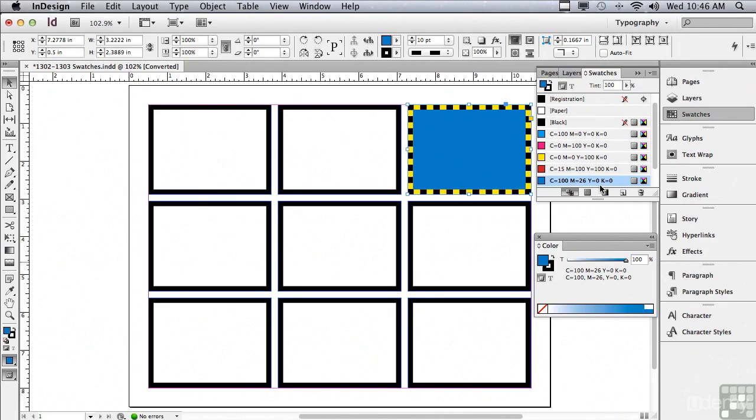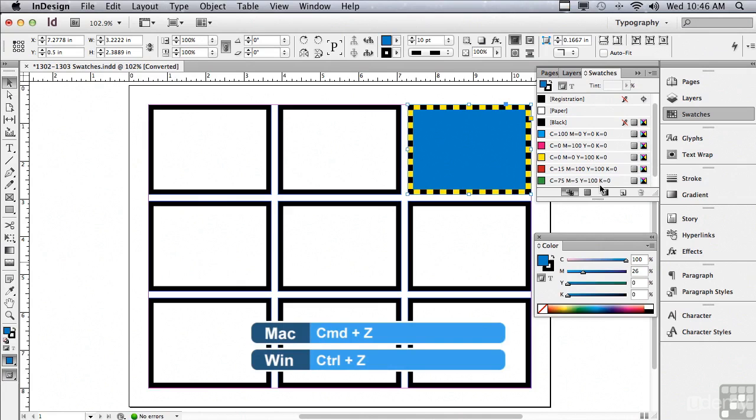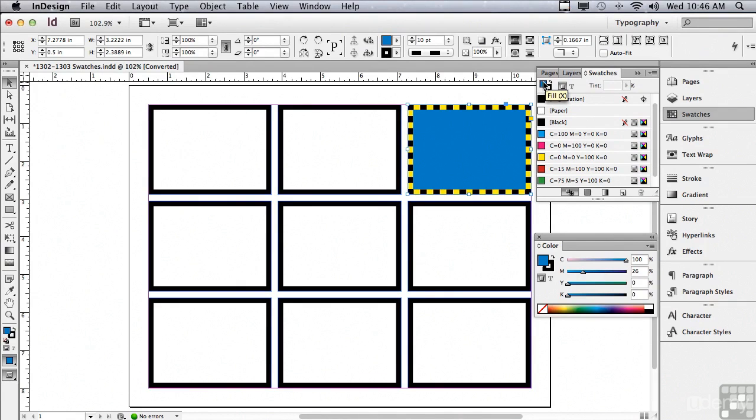Let me just keep undoing all of these different ways to create swatches. So on a Mac, I'm going to hit Command-Z. On a PC, Control-Z. I could actually click from any one of the icons. Because this is the color that is currently active, it's available right within the swatches panel, and I can just click and drag it down to an insert point and let go. And now it's a swatch. Let me undo that. I could do the same thing from the Tools panel. So just click, drag, and drop.